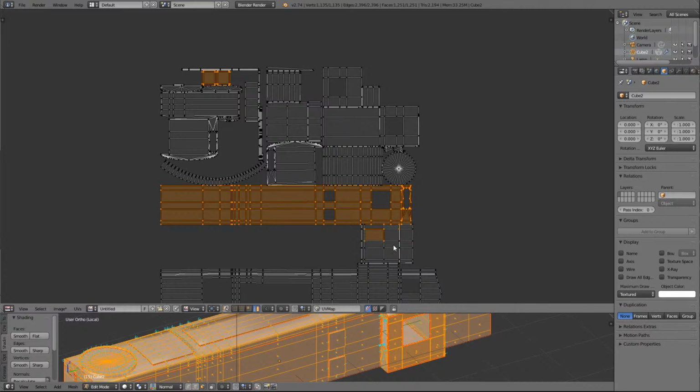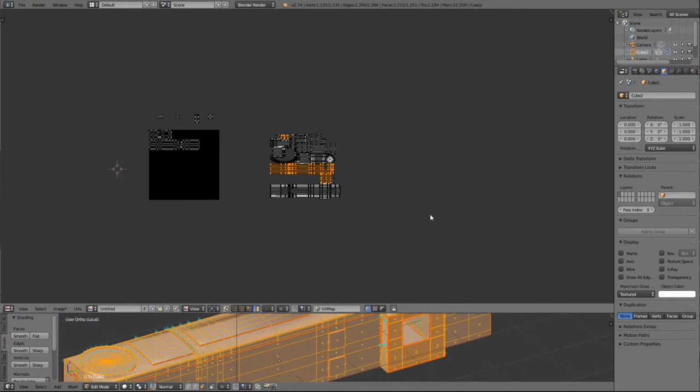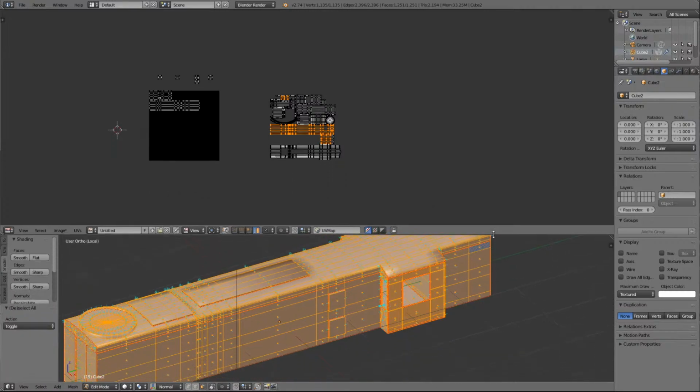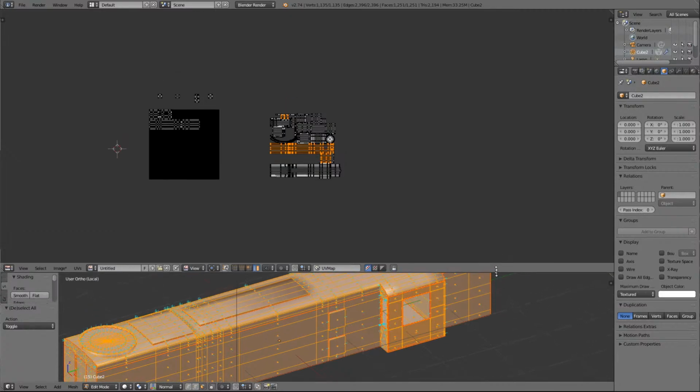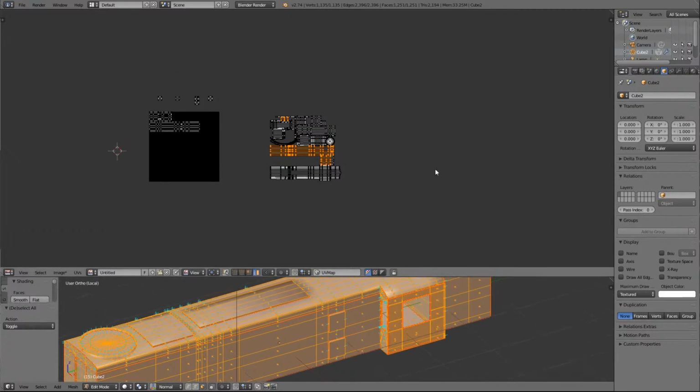Everything's looking pretty good. And I'll move that to a different part of the map. Grab that, we'll stick it over there. Okay, now we're going to go from left to right.